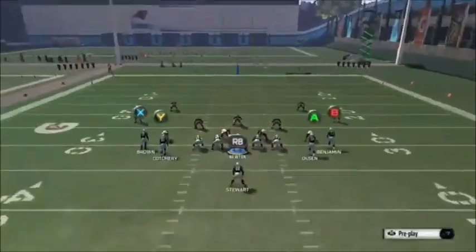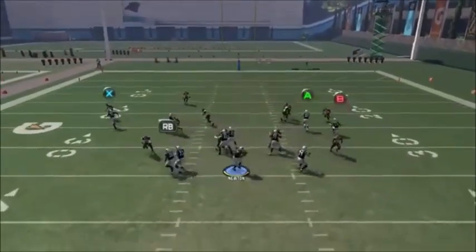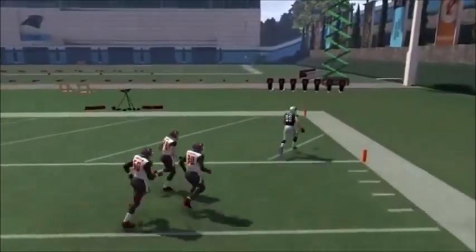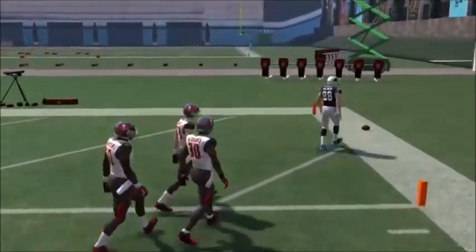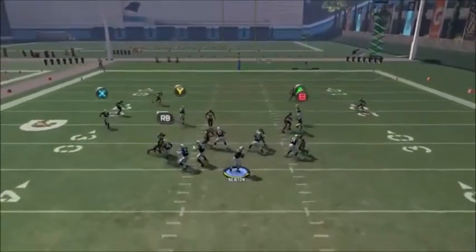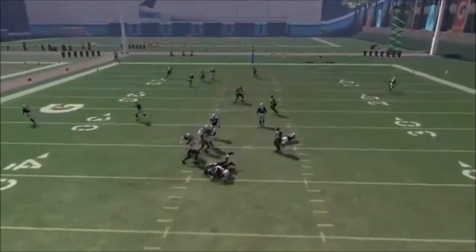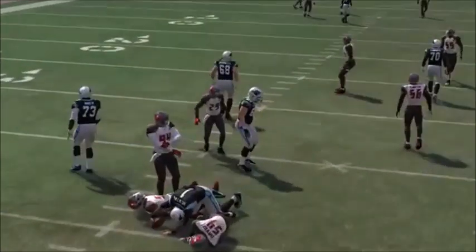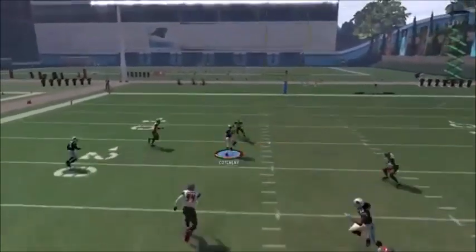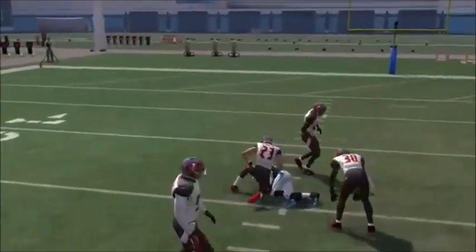I'm trying to make this video quickly, being that the game just came out, so a couple bad reads here and there. But you see the corner route just destroys man coverage. And the nice part about that is if you run this a couple times, they might not have noticed that corner route because you've been throwing it to other receivers. So good stuff there. Again, just hit Y up the field if it's open.